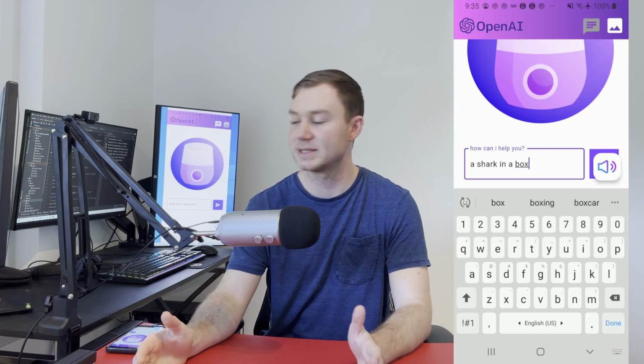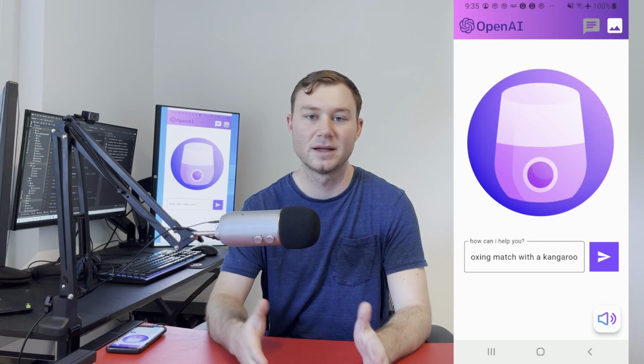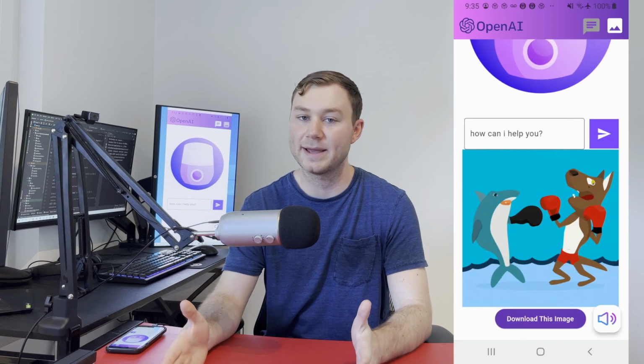For the image, not so much. The API doesn't give you an image. It actually gives you a link to an image that you can access based on your request. So you have to take that link and load it to the screen as an image. The only problem is, if I close this application, I lose whatever image has been generated for me. So we need a way to be able to save it to our phone so we have it forever. And I think with that, our app is complete.